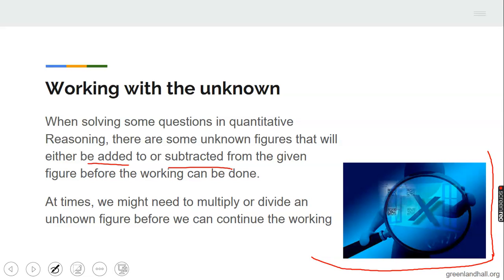And then you should also be able to know the symbols as well. What are these unknown figures that I am looking for? Am I going to subtract it? Am I going to add it? Am I going to multiply it? Am I going to divide it? What am I going to do with this unknown figure? You should be able to know what to do. That's where the symbol comes in. You should be able to know what to do with the unknown figure. So is it addition? Is it subtraction? Is it division? Is it multiplication? So it has to do with any of those symbols I have mentioned above.